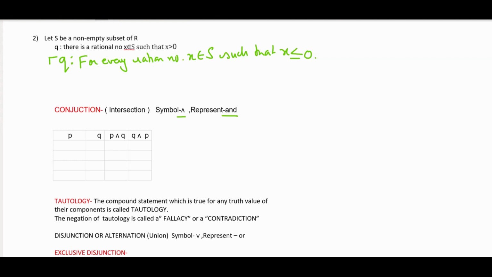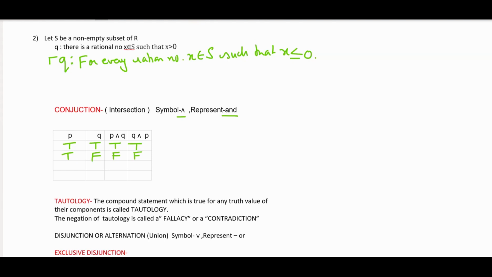And what that means is, if I take the truth value of p true, q true, then, instead of conjunction I'll say intersection, T intersection T is T, q intersection p again means T intersection T, this is again T. But if the truth value of p is T and the truth value of q is F, then T intersection F will become F, and F intersection T is again F.